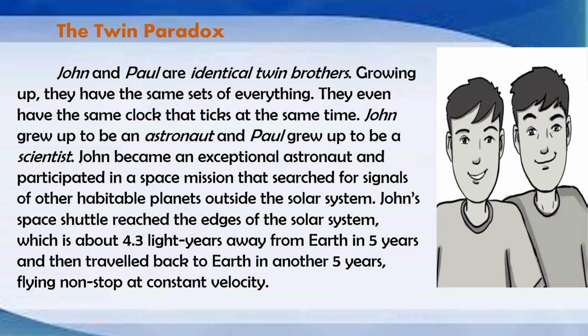Did you hear about the story, the twin paradox? If you haven't, then please listen. I will read this for you. John and Paul are identical twin brothers. Growing up, they have the same sets of everything. They even have the same clock that ticks at the same time. John grew up to be an astronaut and Paul grew up to be a scientist.